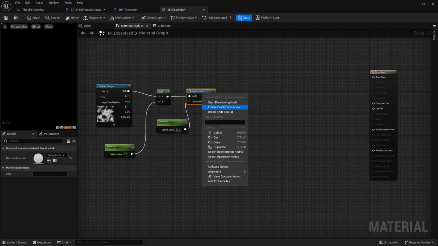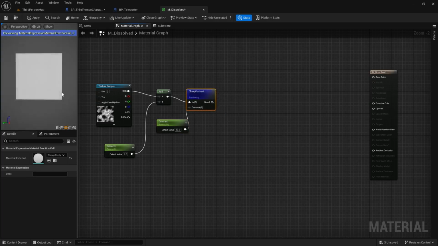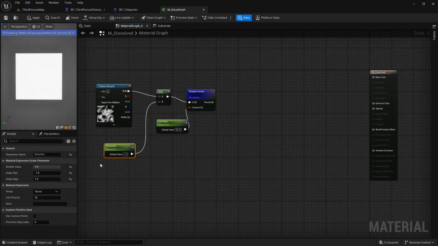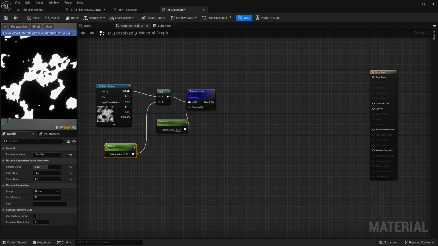And if we right click on the cheap contrast and do a start preview, we'll notice not a whole heck of a lot, and that's because our dissolve amount is already set to 1. So what we'll want to do is come over here. You can drag your slider just until, and you probably have to let go to let it build until you actually see some of the noise texture there. And you can pick an amount, doesn't really matter. Default will still be 1.